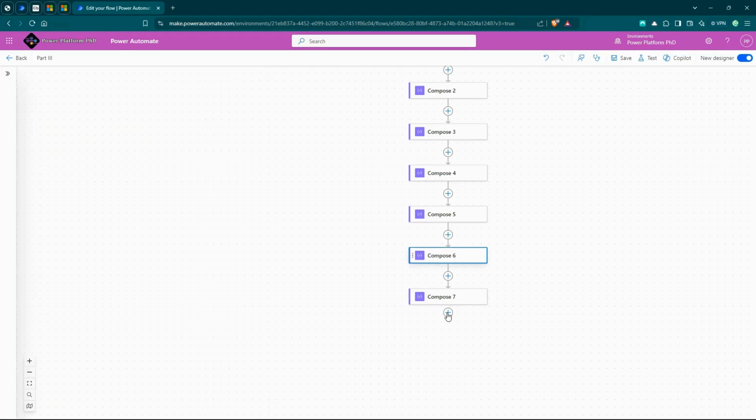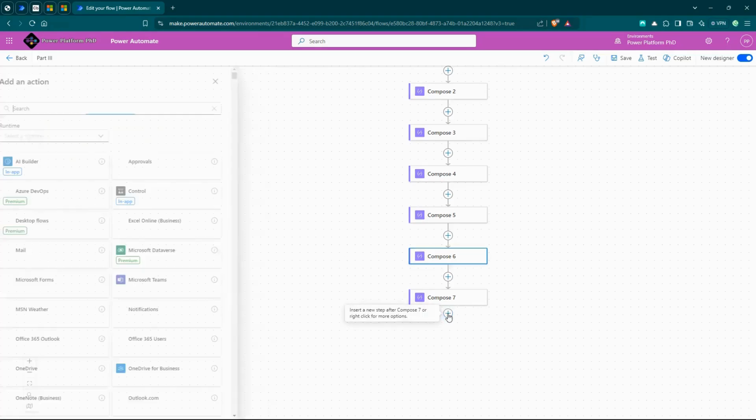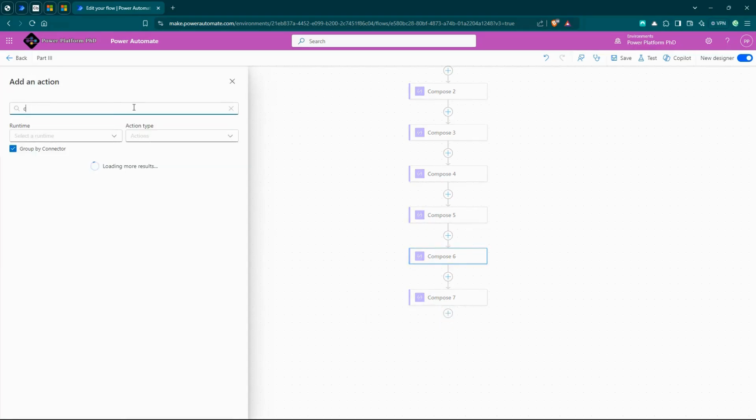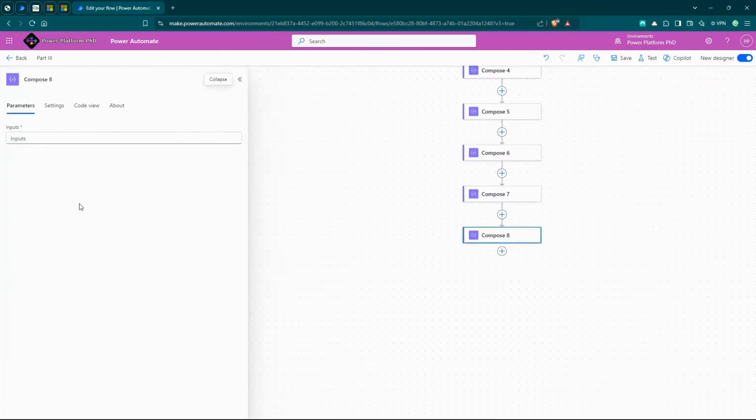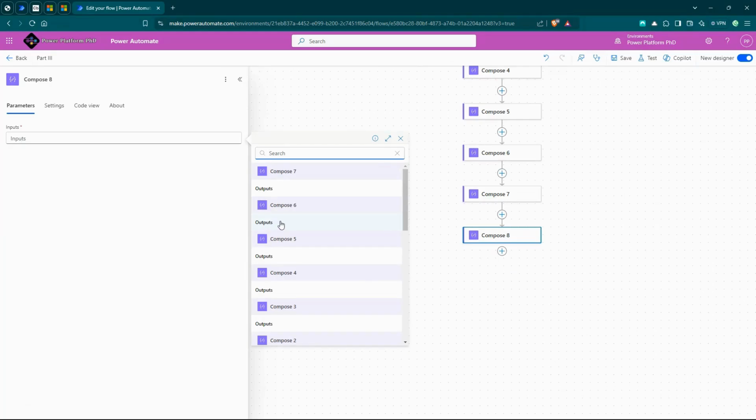Let's do add. Come on. Add another compose. So under compose, we can see that if you hit the dynamic expression, we can click. These are all of these outputs. So outputs, outputs, outputs. If I was just to target compose 5, I can't remember which one that was, whatever that value was, we would just get that from the outputs. And that's all the outputs function does.